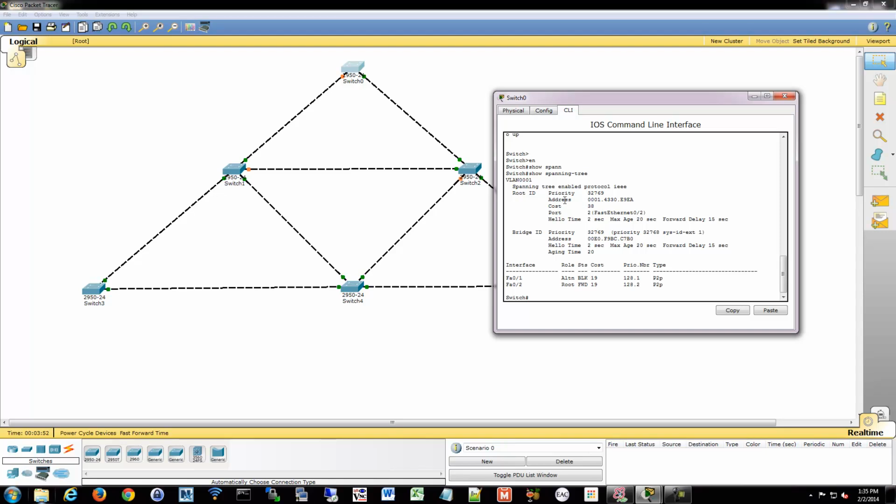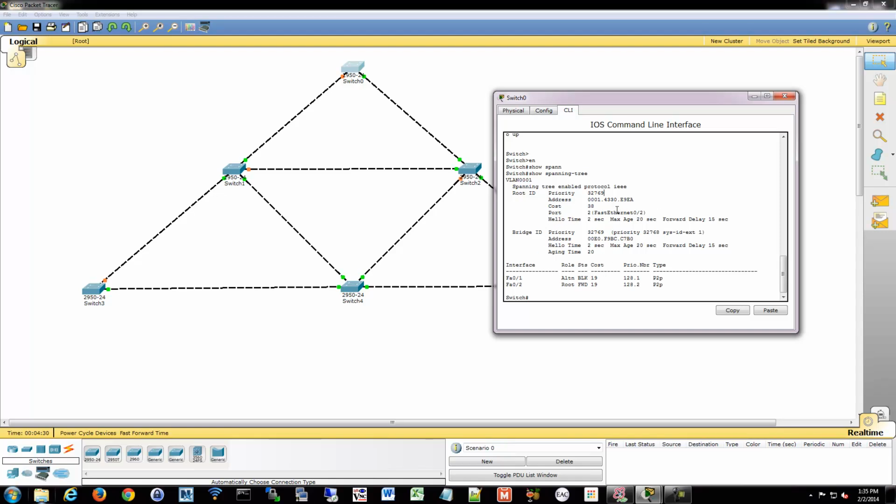So if we look, the root ID address is E9EA. And my bridge is C7B0. And if you look at the whole MAC, you can see how this is lower than this one. Obviously, I'm not the root bridge because these two are different. If these two MAC addresses matched, then I would be the root bridge. And there's actually a line that'll say, you are the root, or I am the root, or something like that. It'll tell you right there, and we'll go find it and show that.